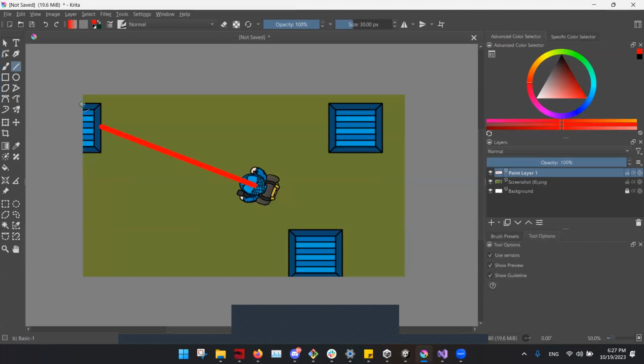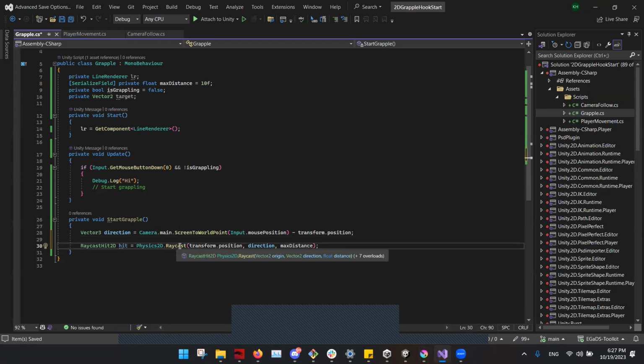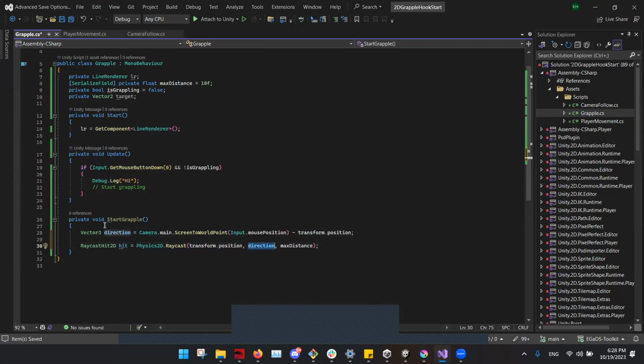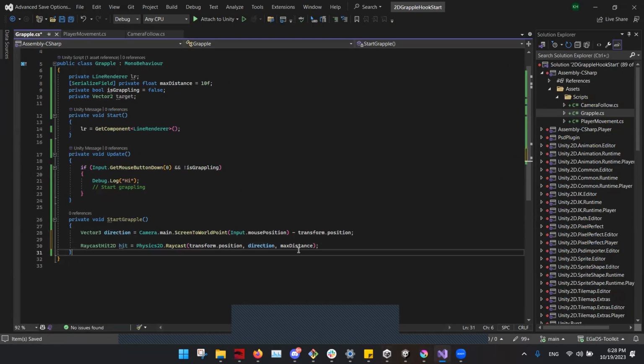So at this point, it's going to find this collider over here. So it takes in the starting point, which is the origin where the player is. So it's going to cast it out from here. It's going to go in our direction over here where we're facing. And it's actually going to use our max distance. So it's only going to check up to 10 units in Unity.